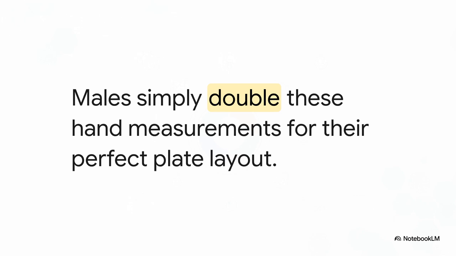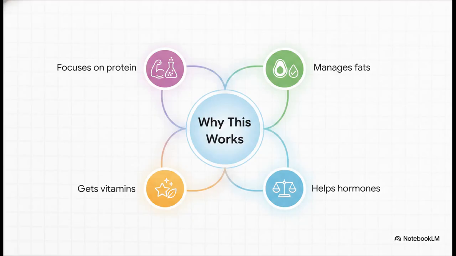The whole shebang is right there in your hands. So let's summarize exactly why this specific layout is so powerful. It works because it forces you to prioritize protein and fiber first, guaranteeing you get that thermic metabolism boost and that you stay full. It naturally manages those high-calorie, density-trap fats without requiring you to obsessively weigh them. It secures all your necessary vitamins from the veggies, and it ensures you get just enough healthy fats for proper hormone production. Honestly, it's total nutritional balance literally right in the palm of your hand.